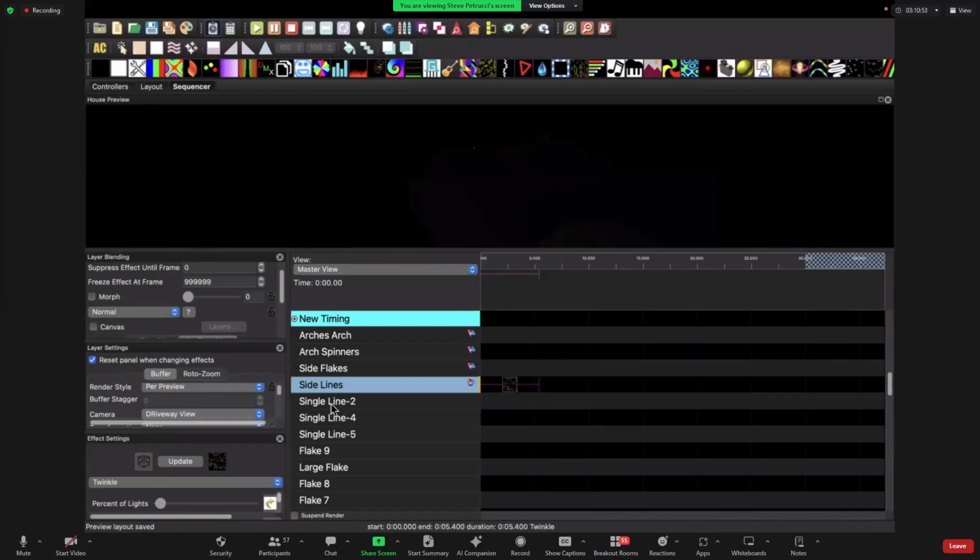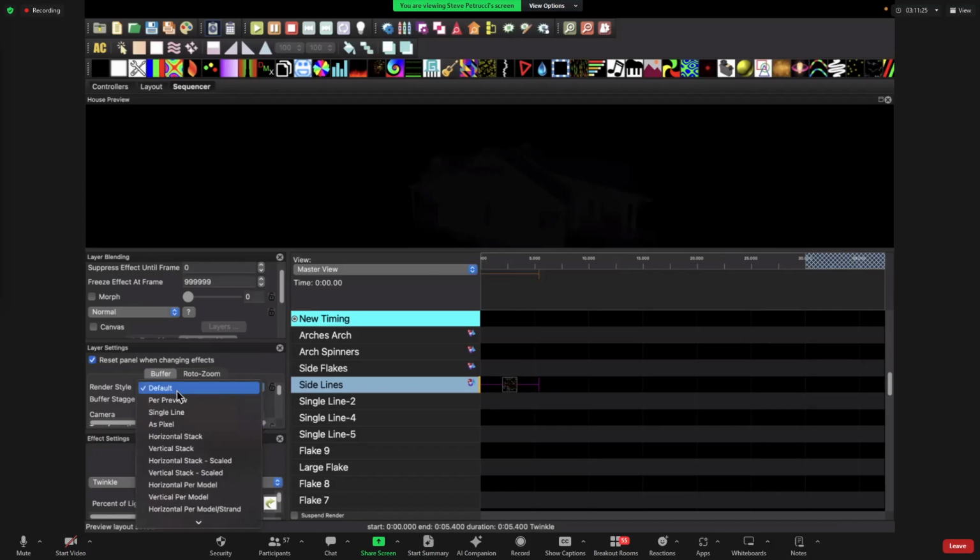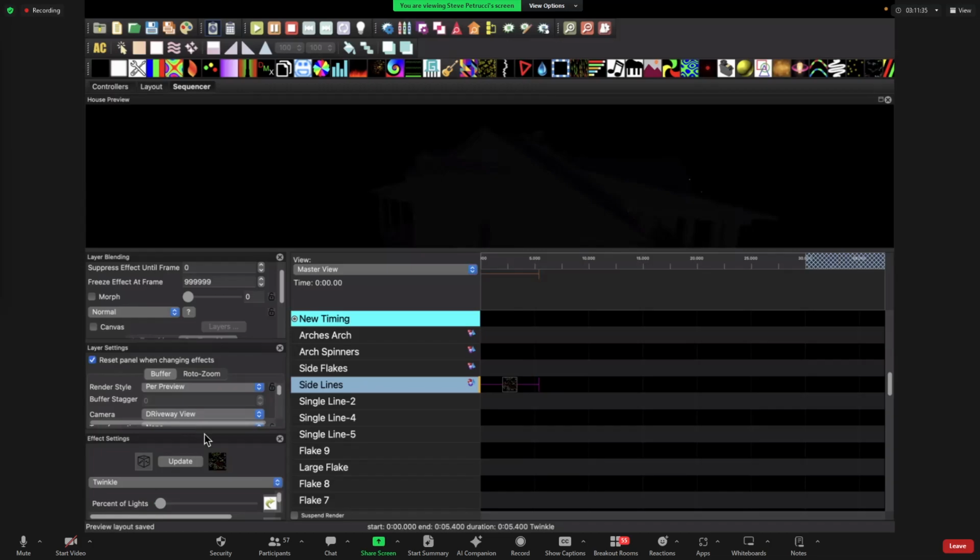What we're going to do, I want to change this render style to default. And now you can see bars lighting up. It's acting as if you're looking at it from the front. I know it's a little difficult to see because of the brightness. But what's happening is it's treating each segment as a single pixel. Oftentimes, you'll see this in 3D and wonder why you have a group of 5, 8, 25 pixels lighting up when it should be a single twinkle. What you need to do is have your viewpoint created, go to per preview, go from 2D to driveway, and now it's created my twinkling effect. Percentage light so you can see it a little better.